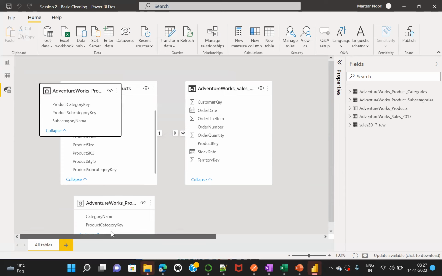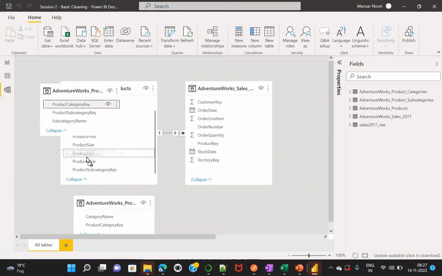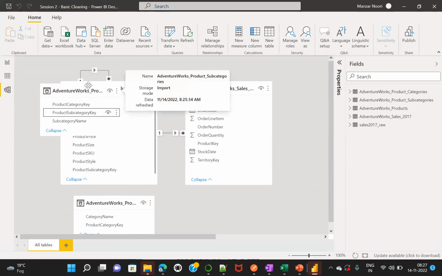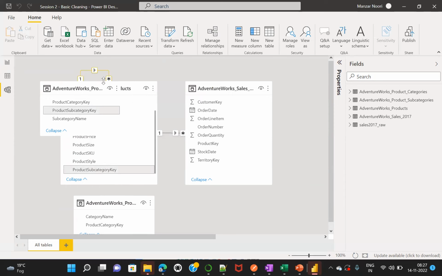So, yes, what we can do is take the product subcategory key and bring it to the product category key, and the product subcategory key, bring it to this. Fine, and this relationship should now be created. Okay, this is created here.